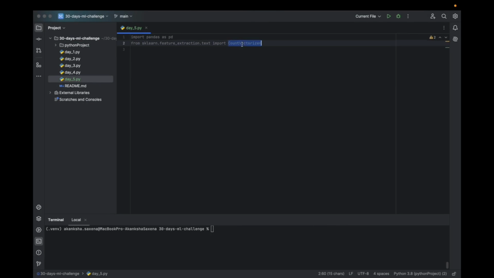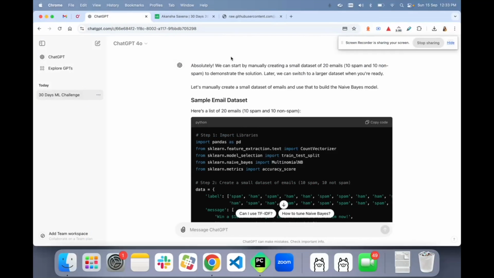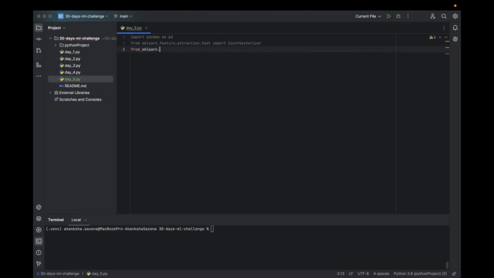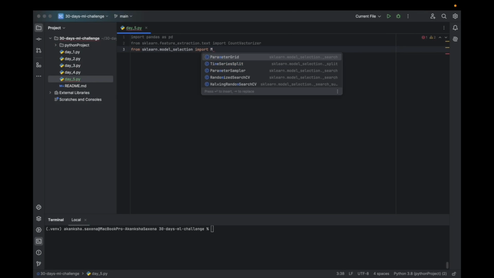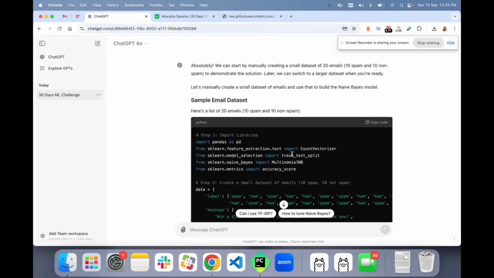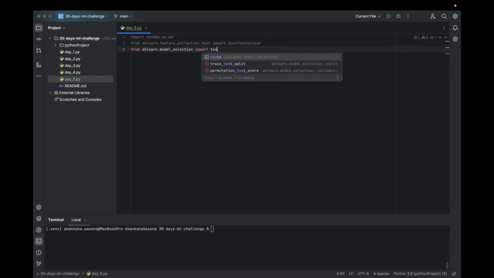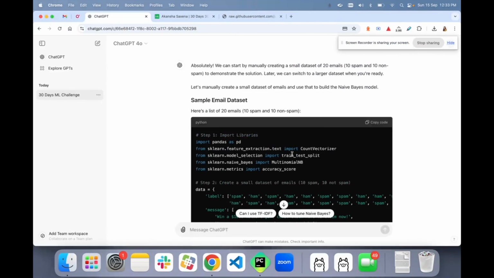We'll understand what this is later. Then we have to do sklearn.model_selection import, which one is it? Achha, train_test_split. We will use it to split the data into training and validation sets.